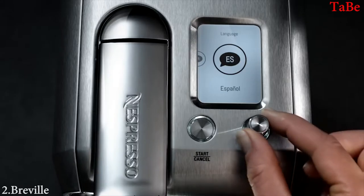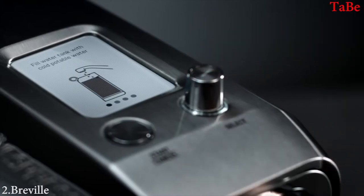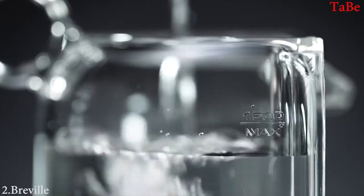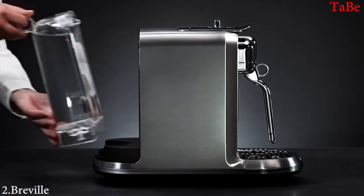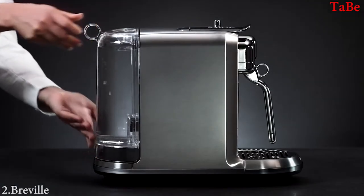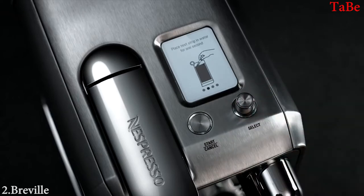Rotate the select dial to set your language on the display. Press select to confirm. Rinse the water tank before filling it with fresh potable water. Place the water tank back in position. Rotate the select dial to move to the next step.